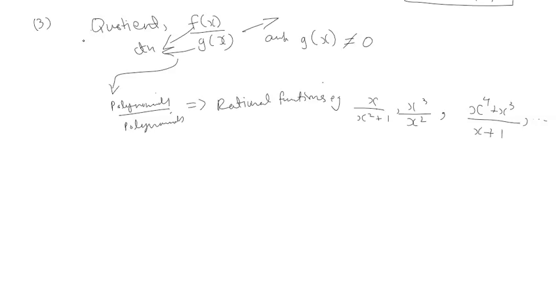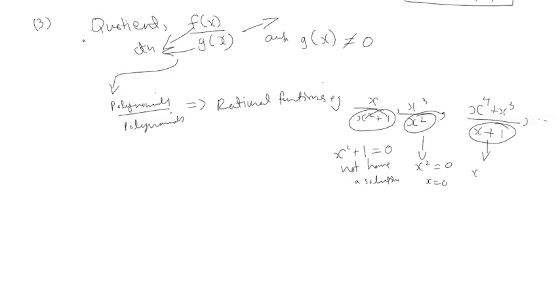The condition is that rational functions are continuous only when the denominators are not equal to 0. So for this to be continuous, x squared plus 1 equals 0 should not have a solution. Meaning if you solve this equation, you should not get a solution. And if we solve x squared equals 0, no solution should come up. But in case x equals 0 comes up, then it's discontinuous at x equals 0.